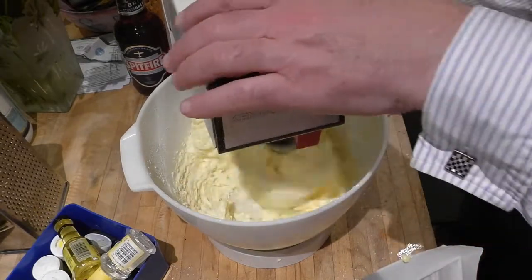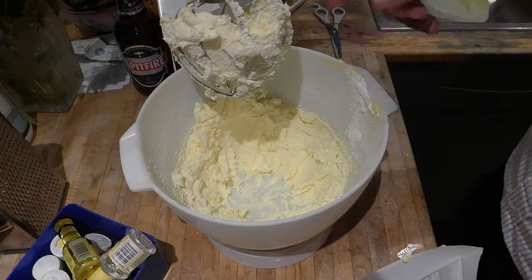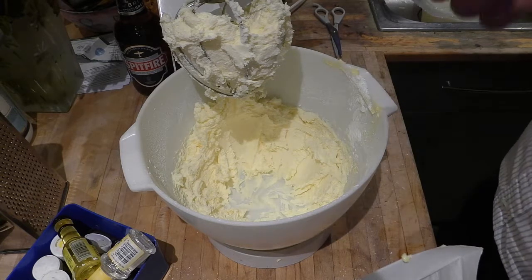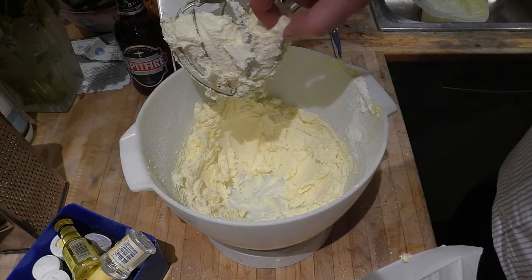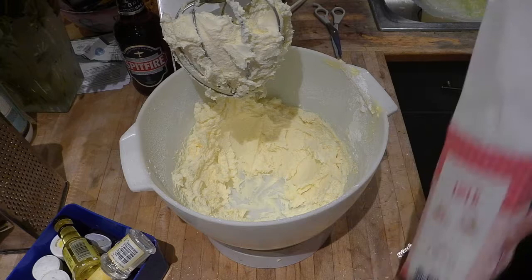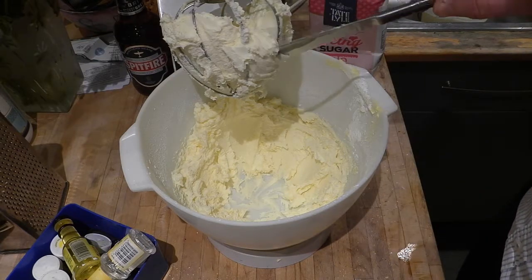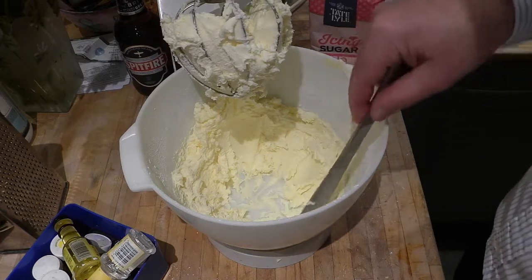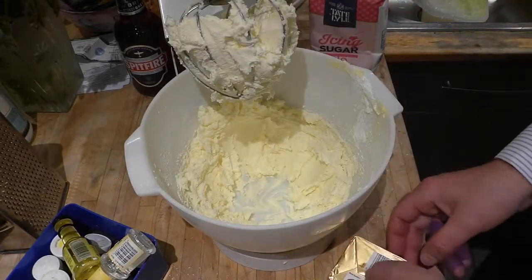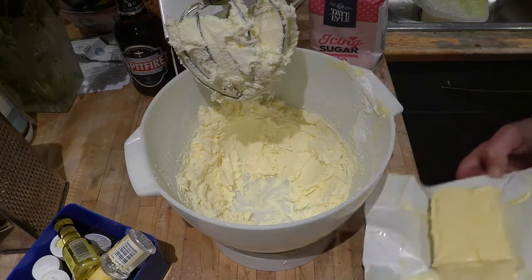Right. Let's have a taste. Tastes sweet. That's it. That's quite firm though. So that's too much, that's too firm. That is not going to pipe. So I'm going to put another pack of butter in, because I've got lots to make. And I'm going to add a bit less. I don't know what's the consistency.